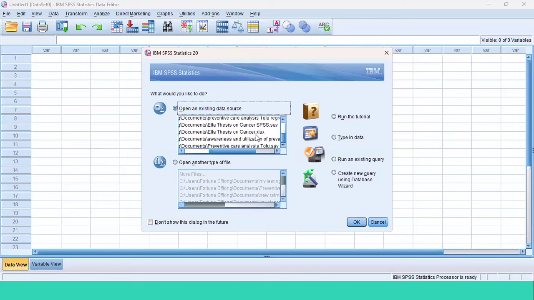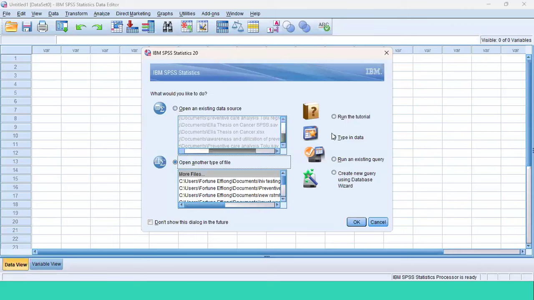You see, it can open XLSX, which is Excel format, and it can open SAV, which is the SPSS format. It can ask you if you want to open other data types. But we want to start from scratch. So we take the option type in data.